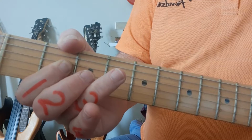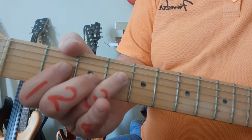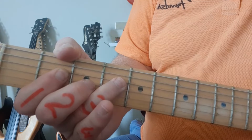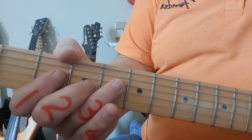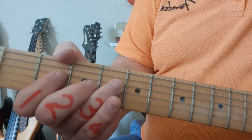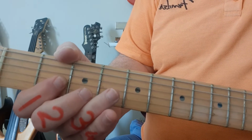So it's 2 2s, 2 4s, and you simply repeat it twice for 1 bar. And if you look at your PDF, it says A riff 1, and you'll see 2 2 4 4, 2 2 4 4, and you've got all those zeros underneath. Now you simply play it through twice for your first line.